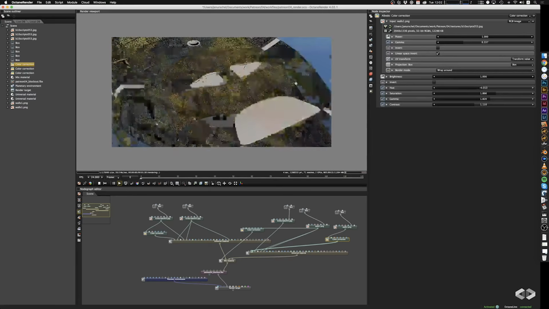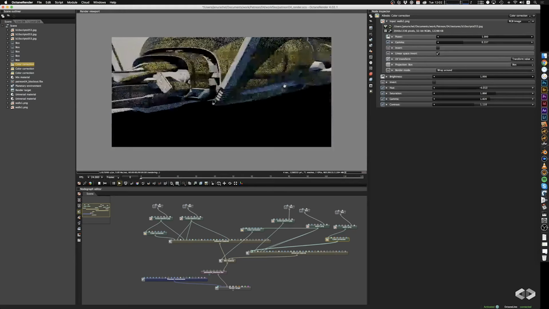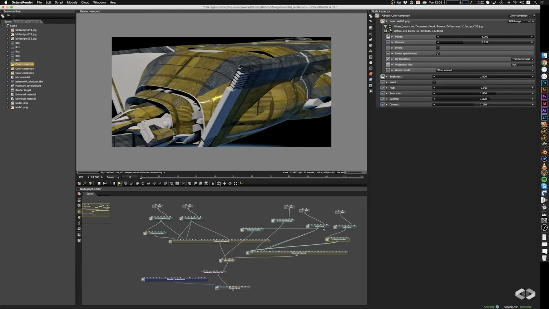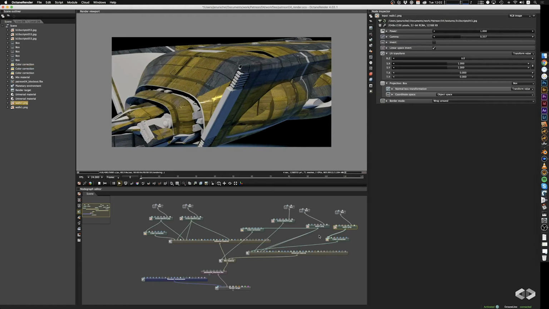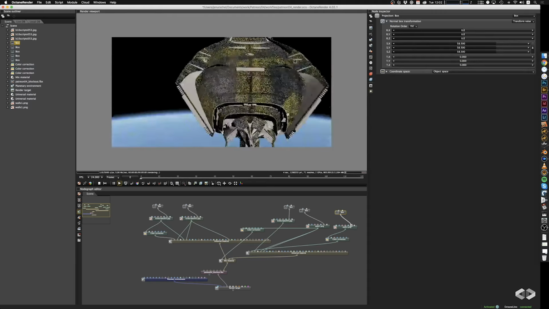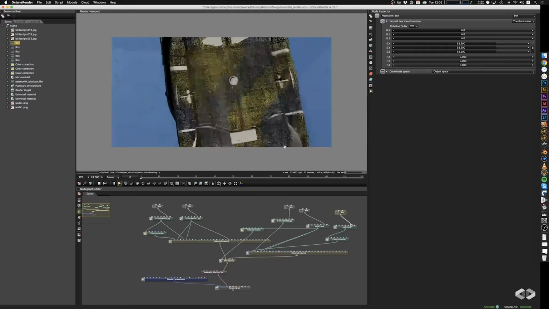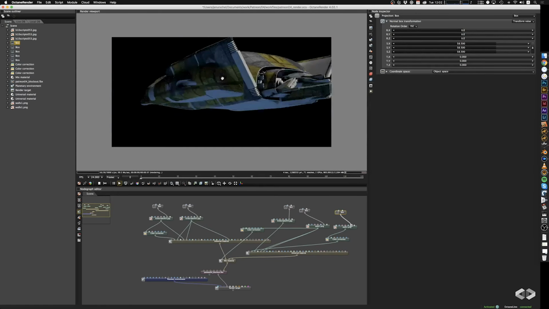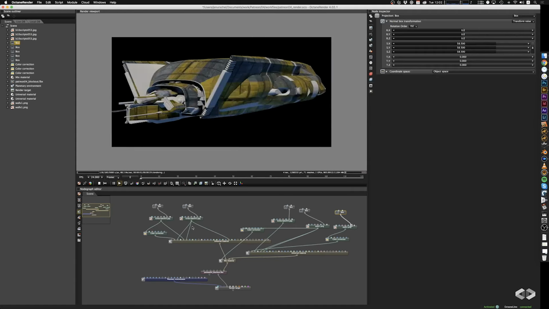Now with the hue slider, we can change the accent color here, whether we want to have it yellow or reddish or green. We can still change the size of it. So we still have control over all aspects of this texture, which is really great. Everything is non-destructive.